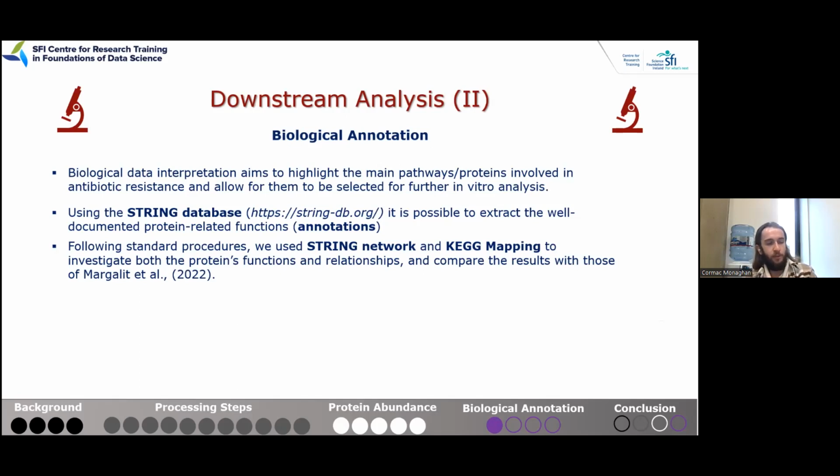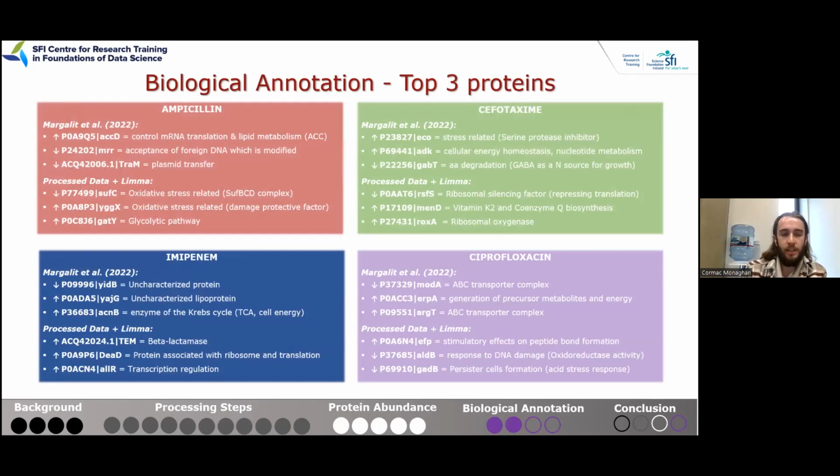However, these functions are in what's known as long text, which is a detailed list of each of the functions, which is very useful, but also did lead to some issues further down the line, which I will go into. But if we were to look at the top 3 proteins that we found, and just for the sake of time and easiness, I'm only going to focus on the first box, so the red ampicillin box.